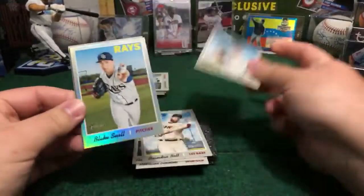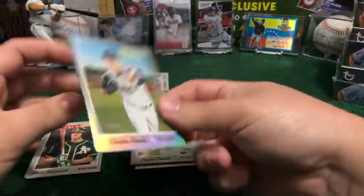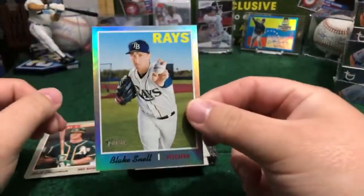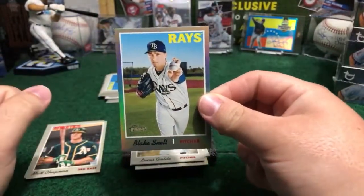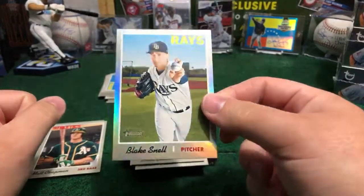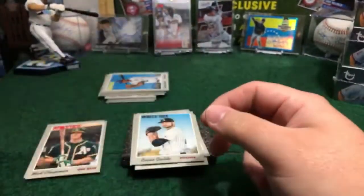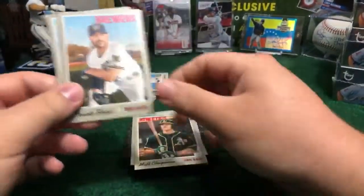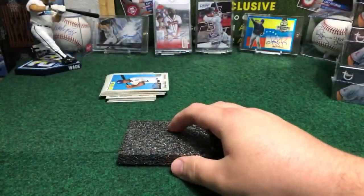And we got Blake Snell, nice. It's not an auto, but it's a beautiful Blake Snell high short print silver. On number, pretty weird, but nice. So congratulations to the Tampa Bay Rays. Who is your daddy? I don't know who is your daddy, but congratulations, buddy. Nice, nice. Tampa Bay hits Blake Snell. Beautiful silver card.